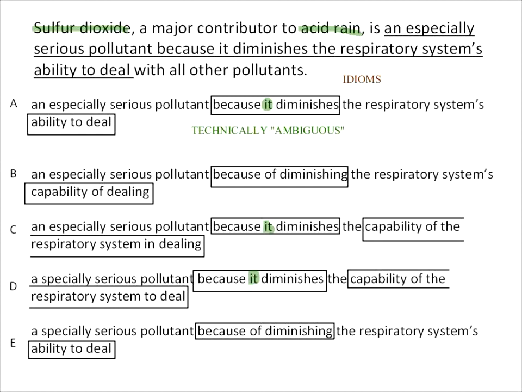Okay, so this is definitely intended to be sulfur dioxide. So the question is, why is this okay? Because the correct answer to this problem is A. And so we have a correct answer that allows an ambiguous pronoun. And so what we're going to need to do is refine our rules dealing with ambiguous pronouns a little bit, because it turns out that this is not an absolute rule.